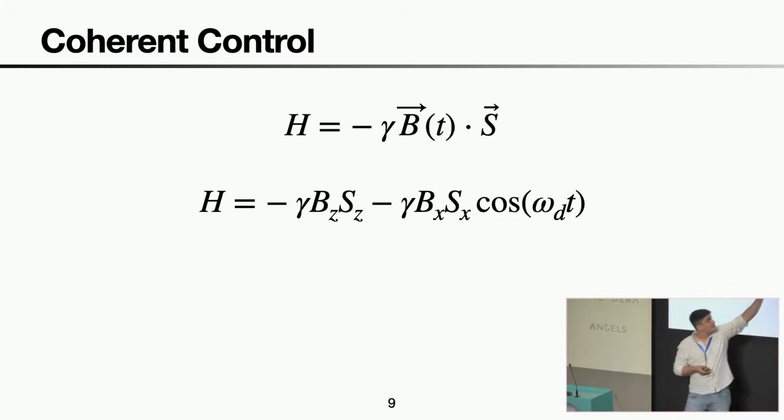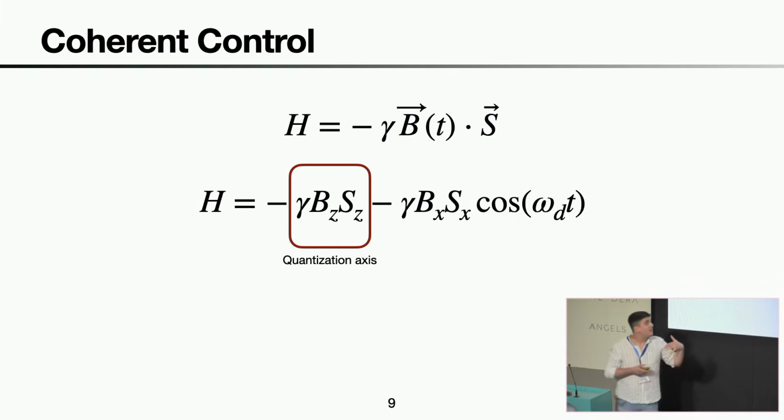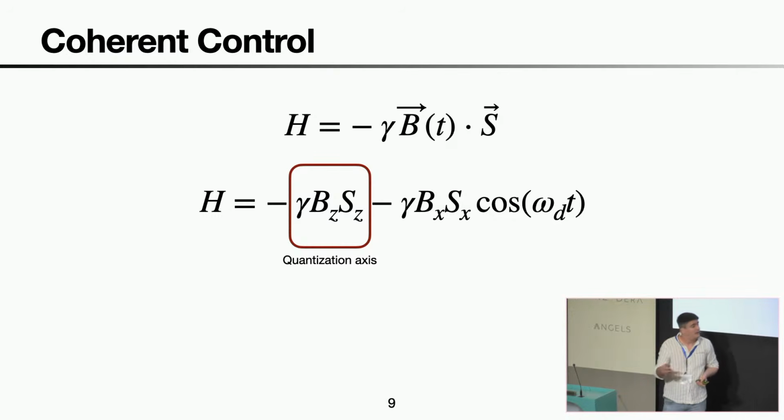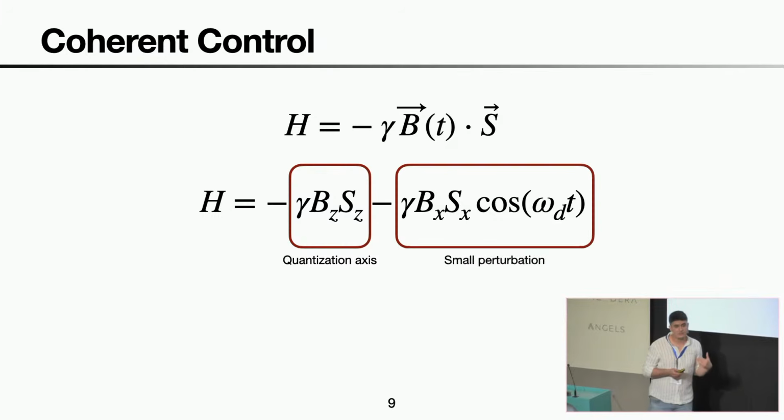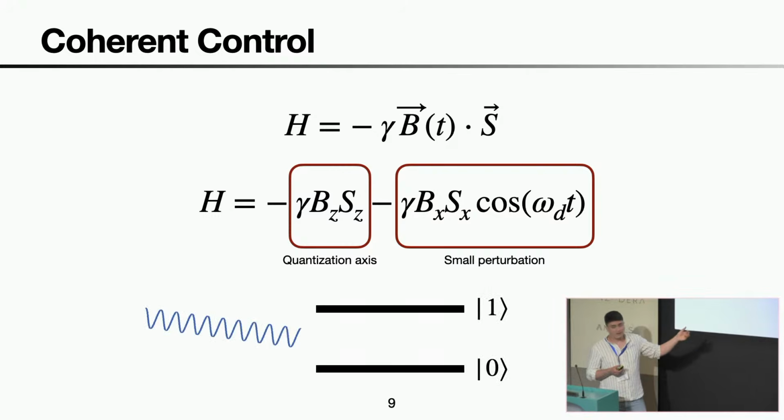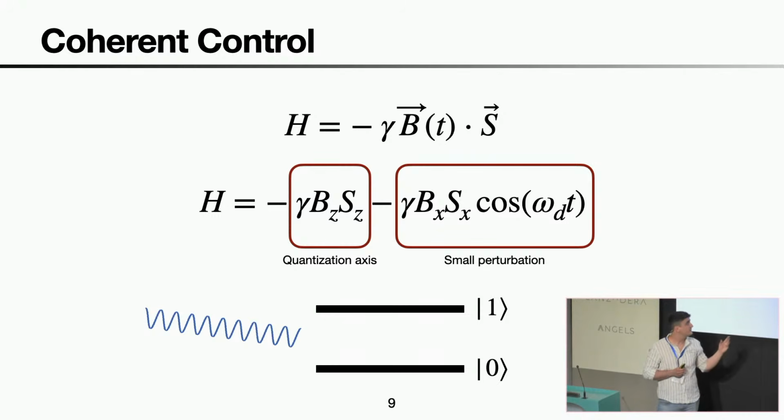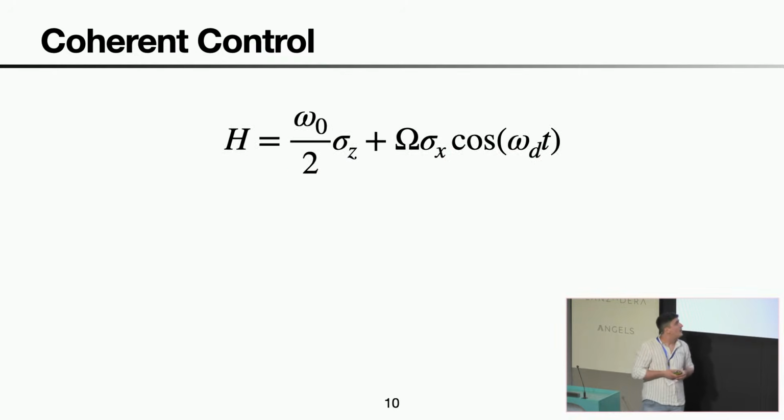The way these experiments are usually set up is something like this. So we have a strong magnetic field along Z, which is our quantization axis. And then we are going to introduce a driving in the orthogonal plane, which is going to change as a cosine with a frequency omega_d. And this is going to be a perturbation. And this is the scheme I have in mind. So we have our splitting due to this first quantization axis, this first term, and then our driving. And through the magnetic resonance condition, we are going to be able to transfer population from the 0 to the 1.